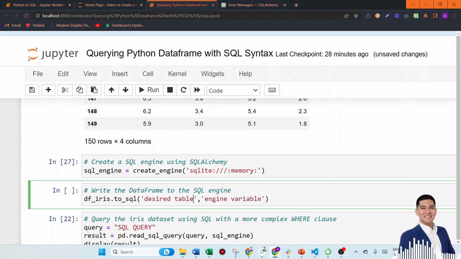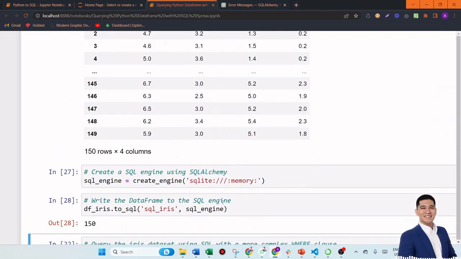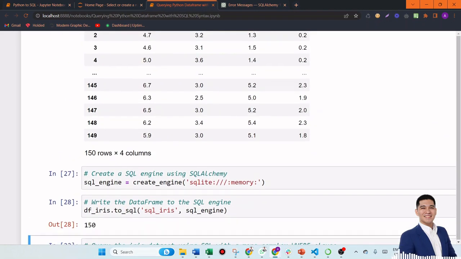Let's say we want to call our SQL table sql_iris. I know, quite inventive. And then we pass in sql_engine. Let's see if it runs. Yes, it runs. Now we have converted our data frame into an SQL table. Three cheers.